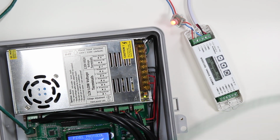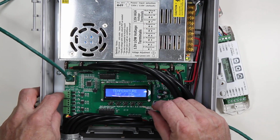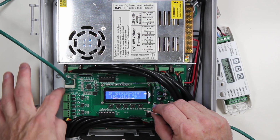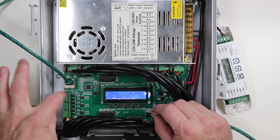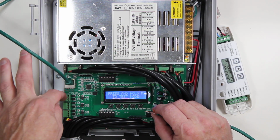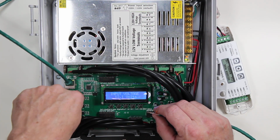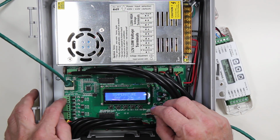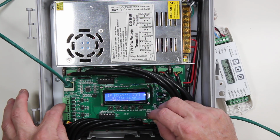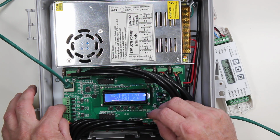Now, the first thing we want to do is hook that end into the AlphaPix 16, and that is done right here. There are 3 RS-485 plugs. This is plug 1, then 2, then 3. They're marked on the board between the connectors. Also on the board is the lettering for what each pin does. The top one is ground, then DMX negative, then DMX plus.